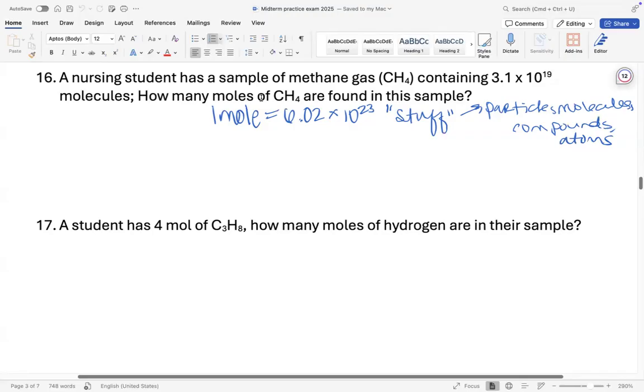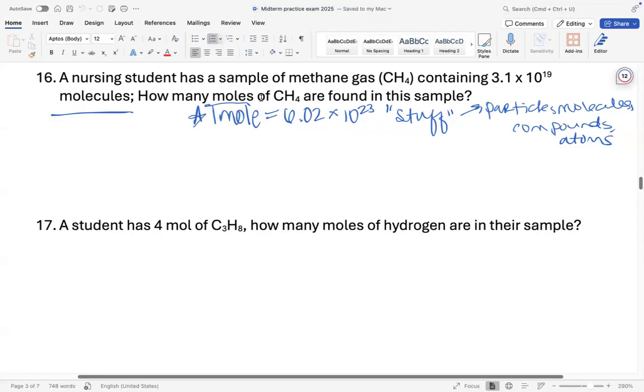I feel like the hardest thing for students is to identify, when they look at a problem, what kind of problem you're dealing with. So my identifier here is, yeah, I see the word moles, and we see the word moles in a lot of things, but I see the word molecules, which we only see in the Avogadro's number problem. So if I see the word molecules, I know that I need to go find Avogadro's number from the reference sheet. All right, so this would be given on your reference sheet. Then it's a matter of setting this up properly.